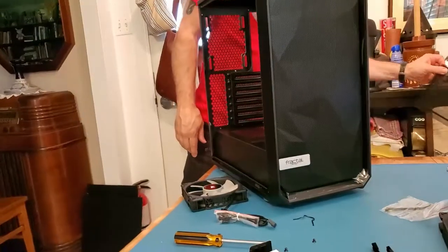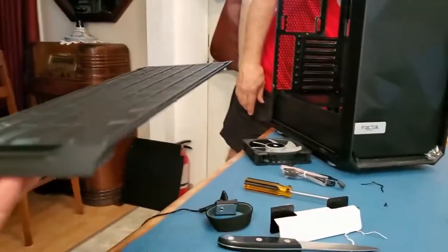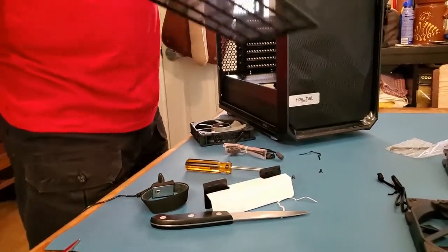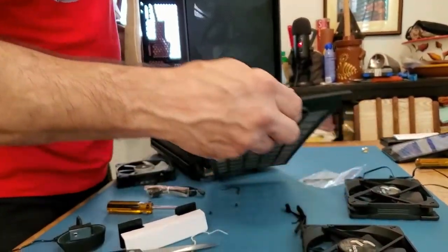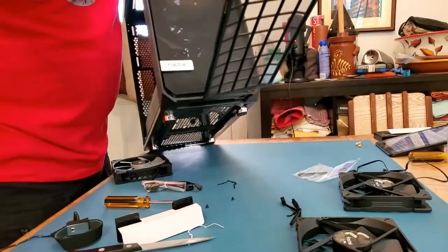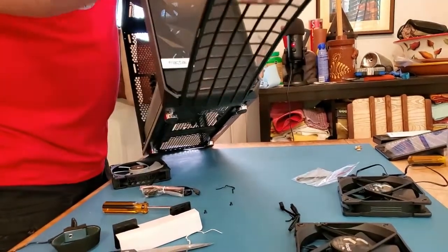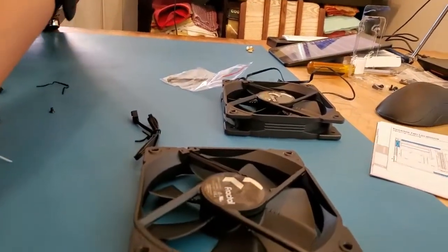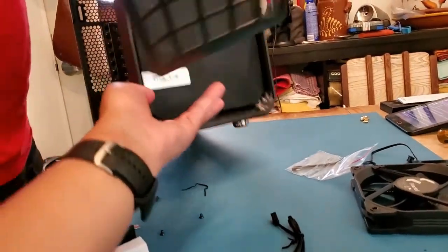And here is the bottom filter. All you have to do is take it out and you can wash that. That's why I'm getting a Fanta, because they're really big on the filters, and I really like it. More towards the inside, right there. Okay, I'll put it on later.